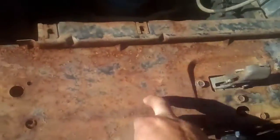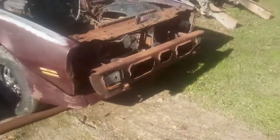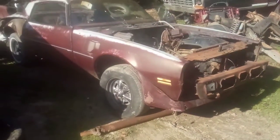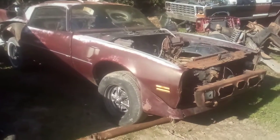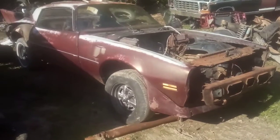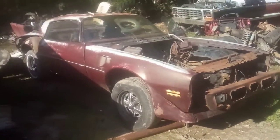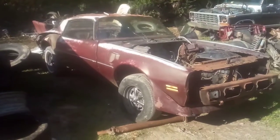I'm probably going to keep the rear end, and I may keep the subframe, or at least I'm going to take the steering box off and some odds and ends, core support, and I'm going to put the car back up for sale. Somebody give me a couple hundred back for it, and I got my money back and parts. So somebody may want it for a race car, but I'd hate to send it to the crusher without throwing it on Marketplace, because maybe somebody'd want it and do something with it.